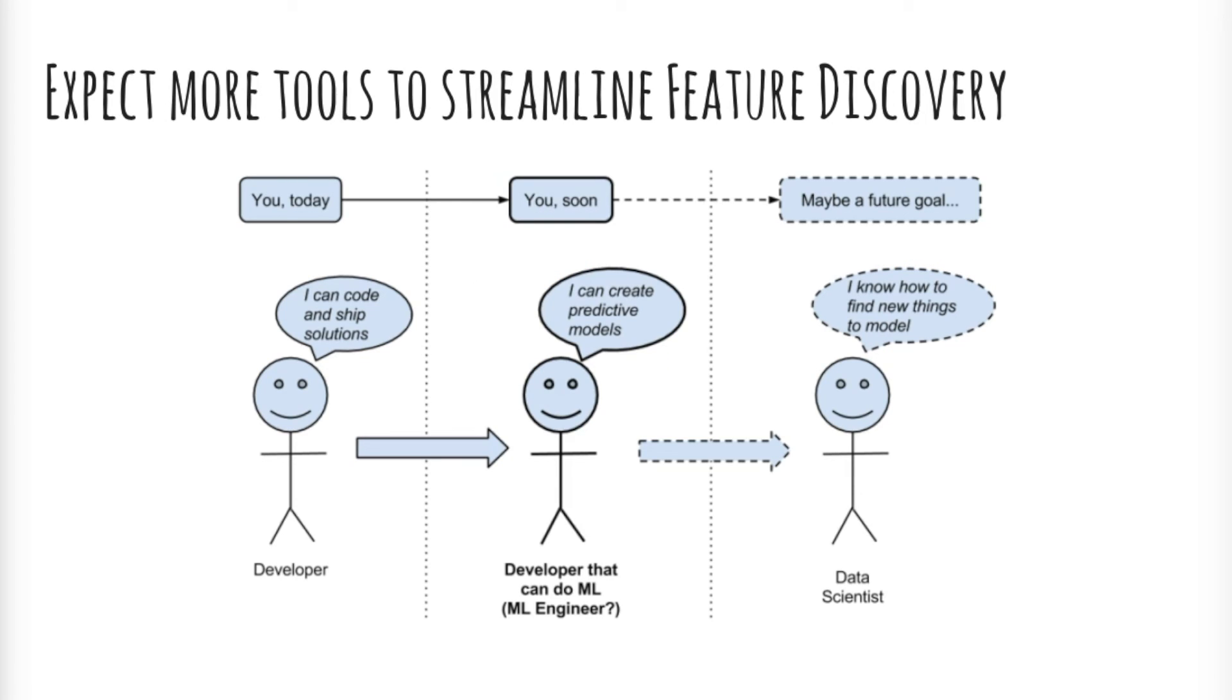In practice, feature selection and feature engineering are iterative processes where humans leverage automation to wade through candidate features. Statistical software has long had stepwise procedures for feature selection. Startups are providing similar tools. Skytree's new user interface lets business users automate feature selection. There is more interest in automation from researchers and startups. A group out of Stanford just released a paper on a new R language extension, an execution framework designed for feature selection. The R extension enables data analysts to incorporate feature selection using high-level constructs that form a domain-specific language.